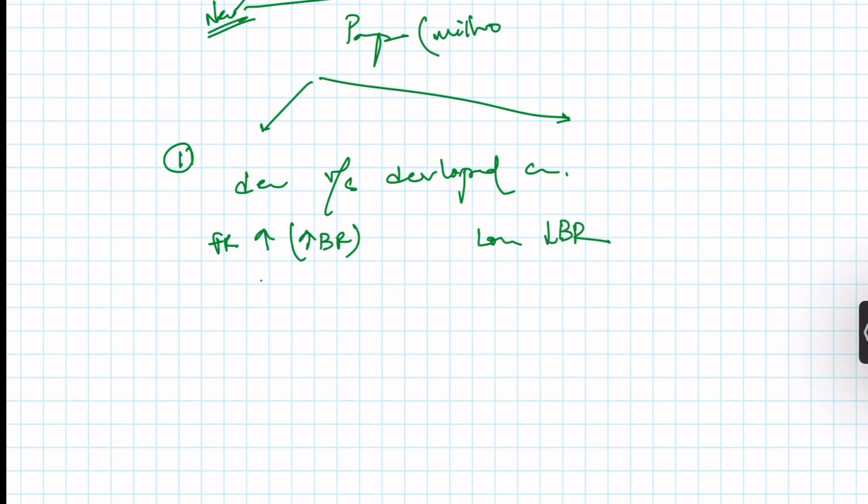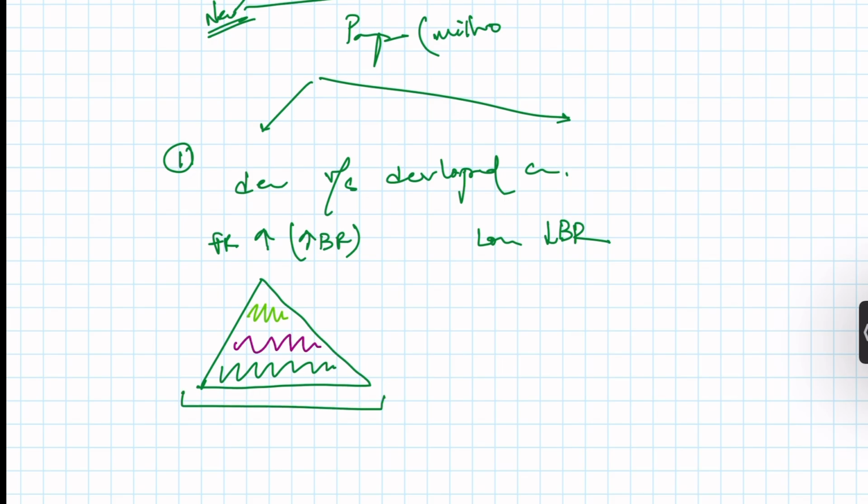Now how we will see this is in the graph. It seems like a triangle. We have the lower portion as the pre-reproductive group, then we have the reproductive group, and then at the top we have the post-reproductive group. So here we have a broader base. But in developed countries we have a broader belly. That means in the middle the reproductive age group is higher, then we have it like this.